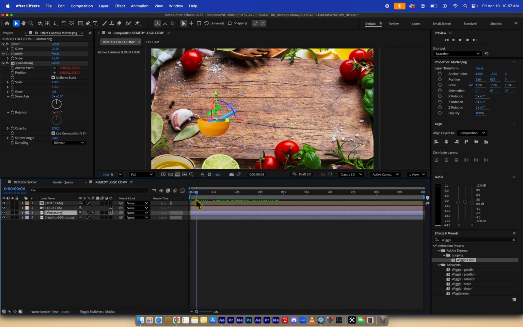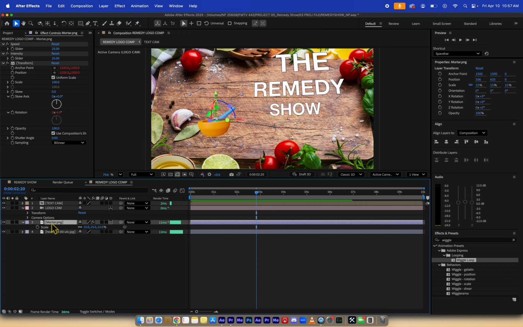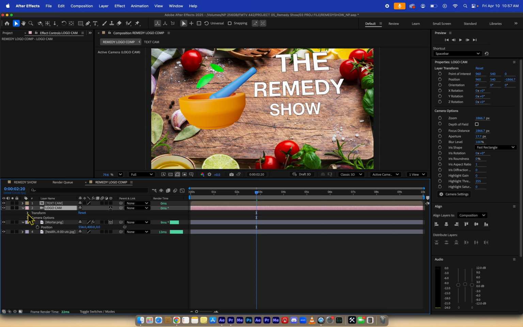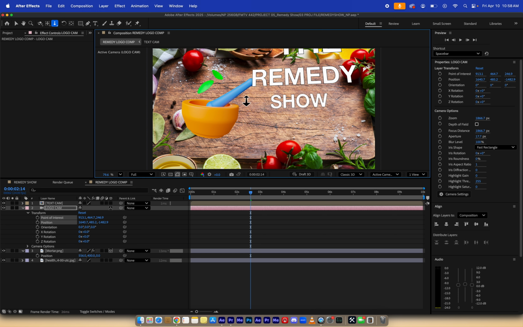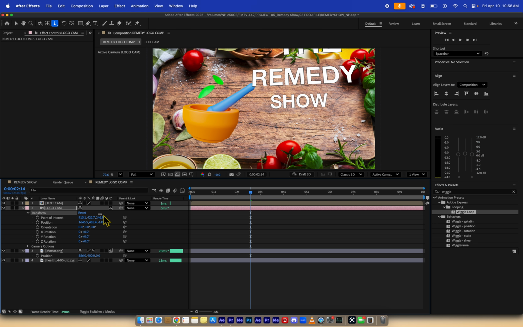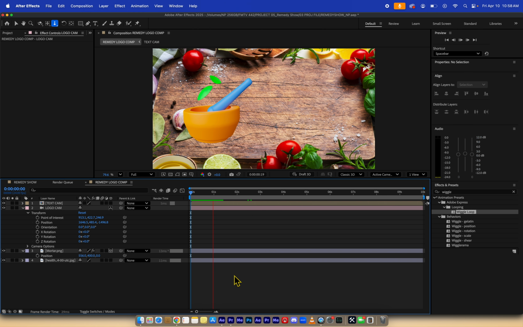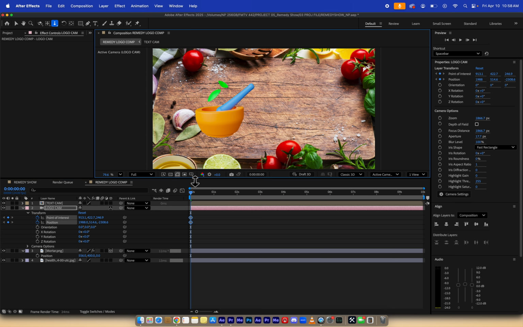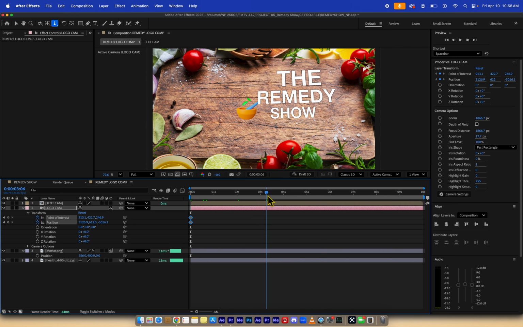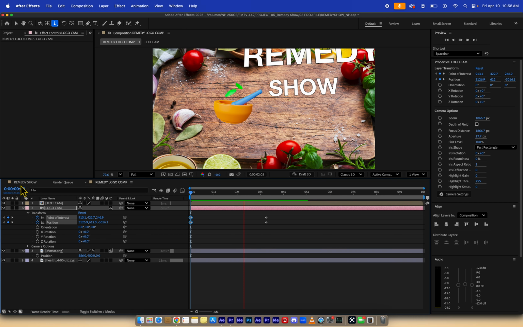And while this is going, maybe I did want to make this a little bit bigger and change the position of it a little bit. If I come over here and I look at these transform properties and change the point of interest to be maybe a little bit more here. And now I will add keyframes, bringing my position indicator to the beginning, toggle those on, and I'm gonna dolly kind of out so that it's gonna like zoom in. It's gonna do the opposite of the other text. So I'll move my position indicator here and I'll reset it. And now it's kind of slowly jigging and zooming in.